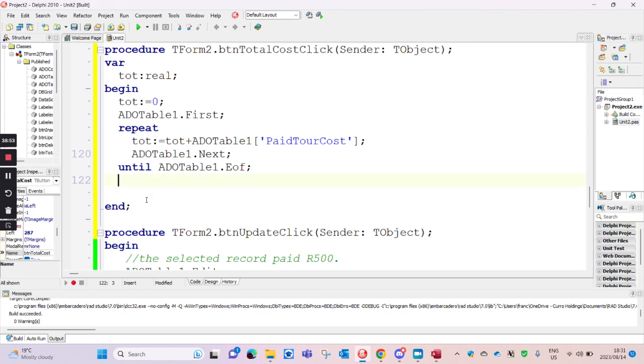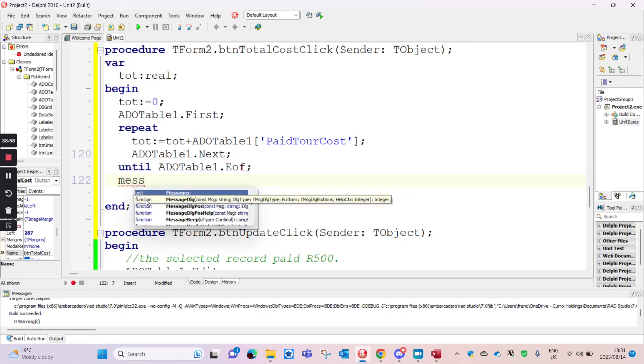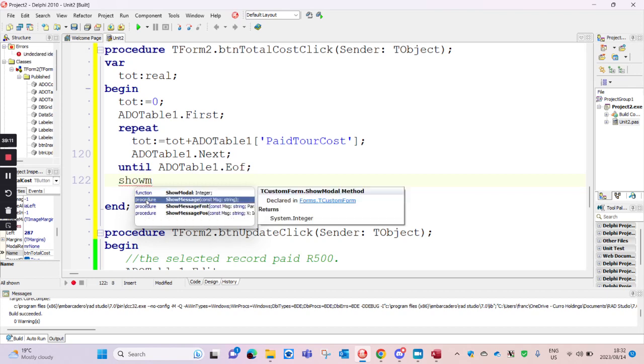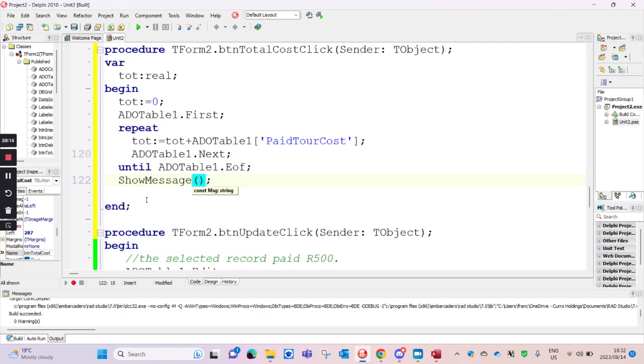And then we can just display the answer. Let's say we do it in a message box. No, not message box. What is the better one? Dialog. No. Show message, yes. I always get confused with that. Okay, so we just show message and then we can give it maybe a nice message. Something like the total is, and then we just add our total. But to add total, we need to convert it to a string.